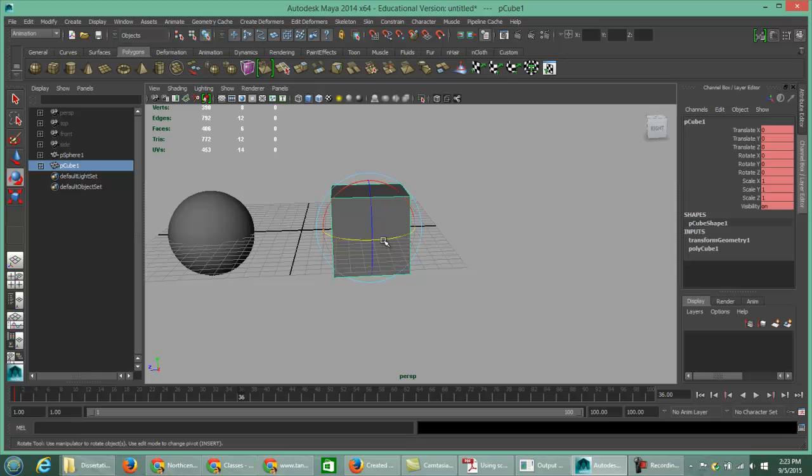And if you recall, the rotate Y is the direction in which we want our cube to rotate. So the first thing I need to do is put my cursor right at the frame in which I want the keyframe to be set. So I've chosen 36. The second thing I'm going to do is come over to the channel box and type in 360. That basically gives me 360 degrees of rotation, putting the cube exactly in the same position and location that it was at frame 1. So you should not have seen any change in the placement of this cube.